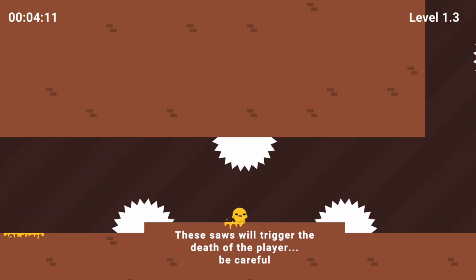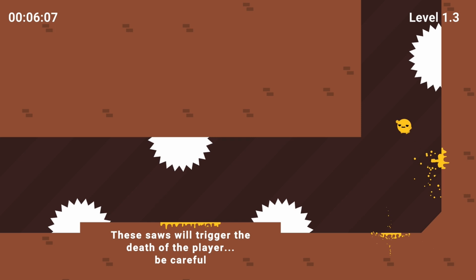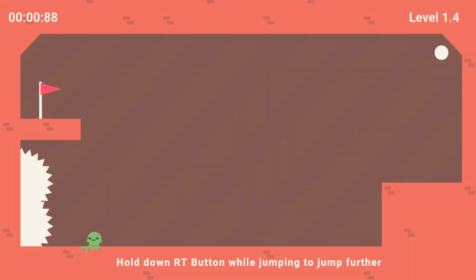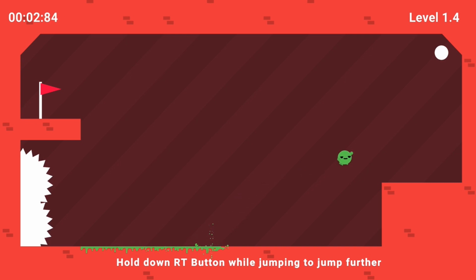Again, like I said, you can do little jumps by just tapping A, or you can do long jumps by holding it. Try to finish this one here without dying. If you do die, just pause, restart the level to wipe away the deaths. And then for this one here, make sure you collect the collectible there up in the corner.